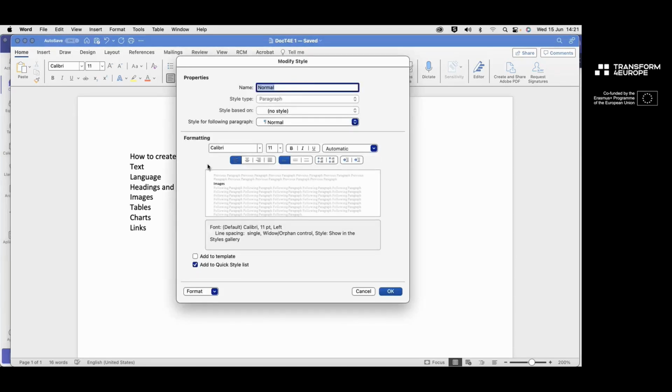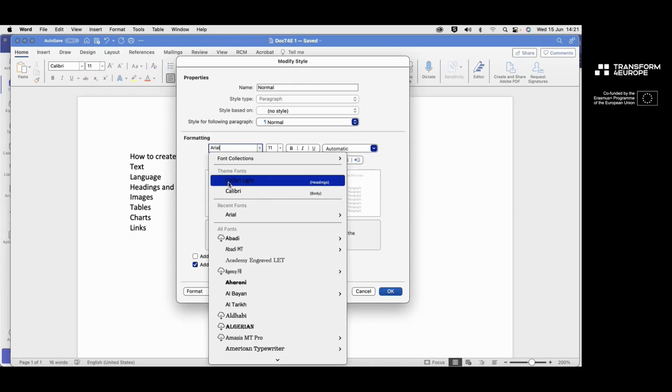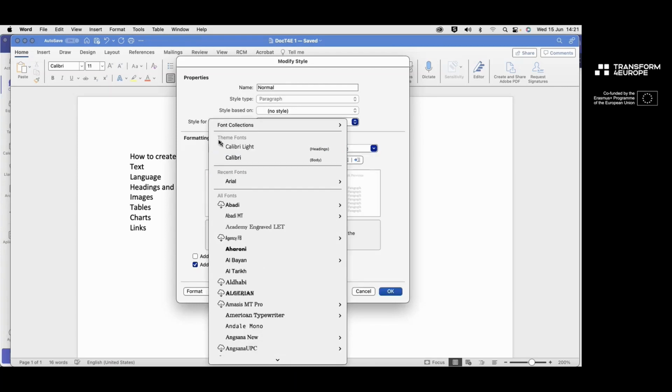In the formatting section, we select a font type. For example, I choose Arial. We can see a list of font types.